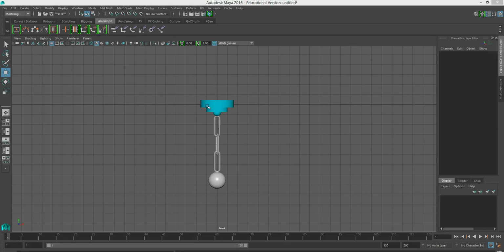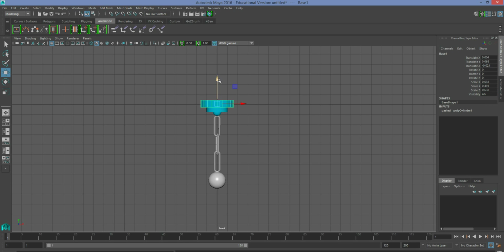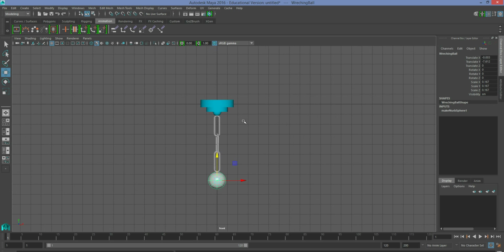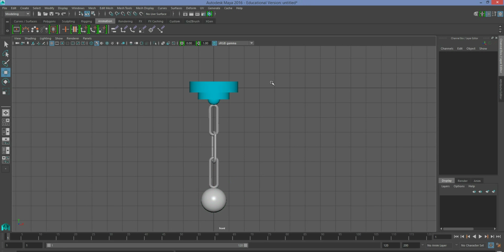Hi guys. So first thing that we're going to do is we're going to have a look at this little model here that I've made. I've just gone ahead and built all of these different pieces of geometry. And one of the things that I've also done is I've scaled them and I've moved them around in the scene. And so if you open up the channel box over on the side here, you'll notice that I have all of these values in the scale and in the translate.